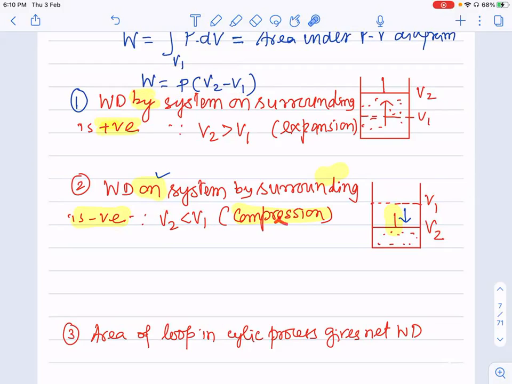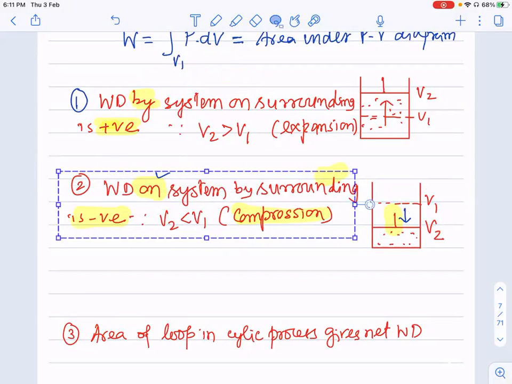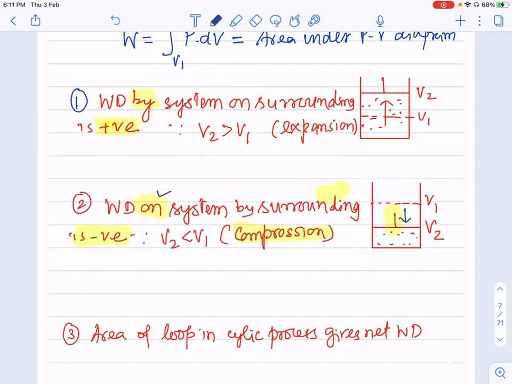If somebody is compressing the system, compression में क्या हो रहा है? Final volume goes down, V2 goes down. Whereas change of volume delta V is V2 minus V1. तो ये term negative हो जाएगा. Will be negative. Pressure is always positive. ये फार्मूला मैं थोड़ा सा यहाँ पे लिखता हूँ, बीच में लिख रहा हूँ.